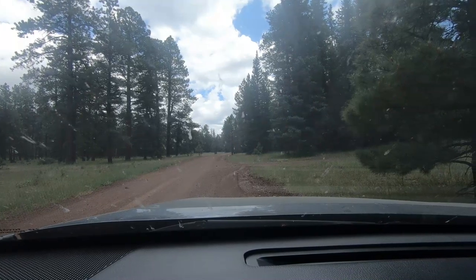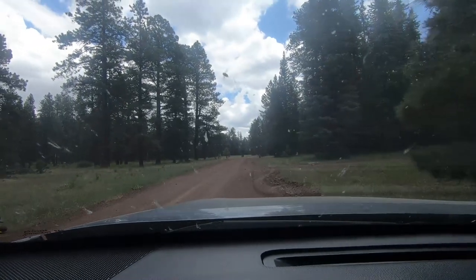And if this is all I got, I've had an awesome day. So I'm gonna head back out to the highway. I think I'll save Greens Peak for another day, but there's a couple heading out toward Lakeside that I'm gonna see if I can grab. Maybe even one on the way back. It's a short one, but yeah, it sure is gorgeous up here. I'll give you a look as we head down the road. Giddy up.